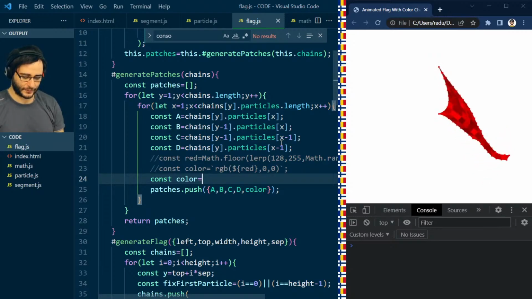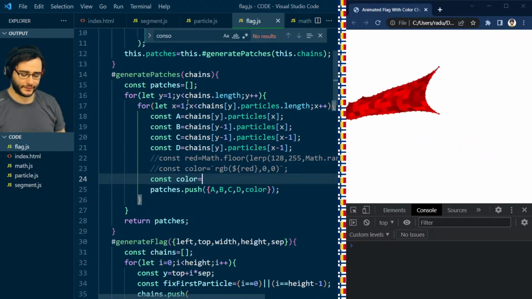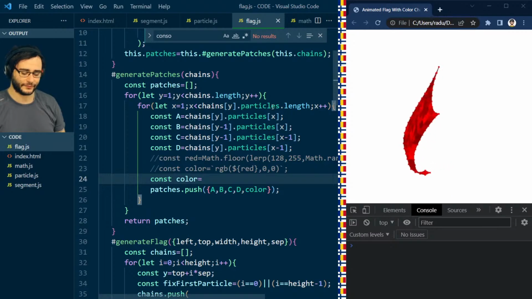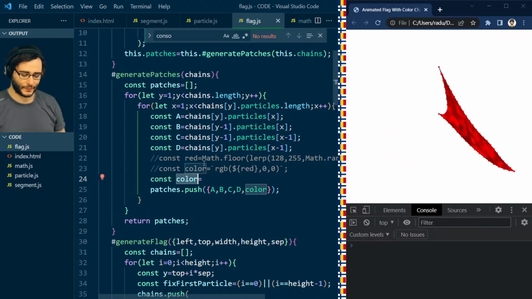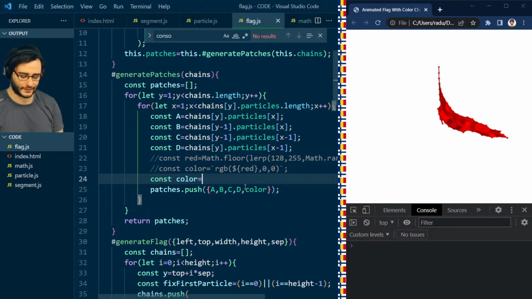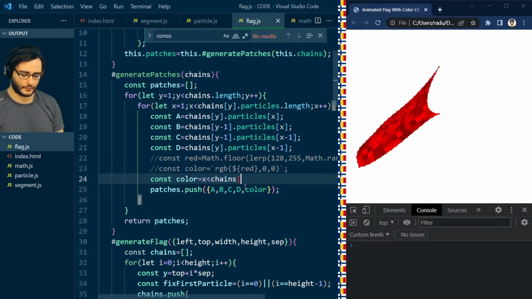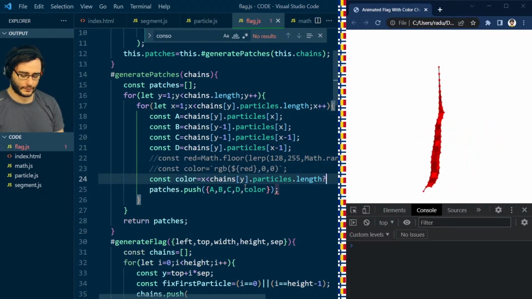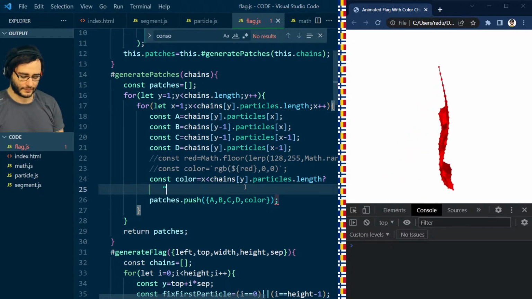So let's say here the color will be changing red, yellow, blue, yellow, red for the Romanian flag. So for the x values less than a third particles length, so color is x is less than, then we say blue.